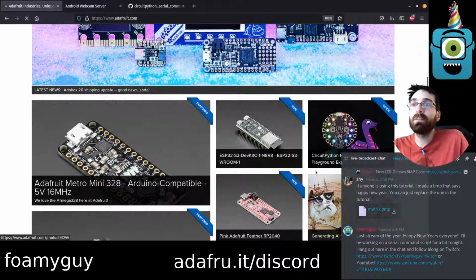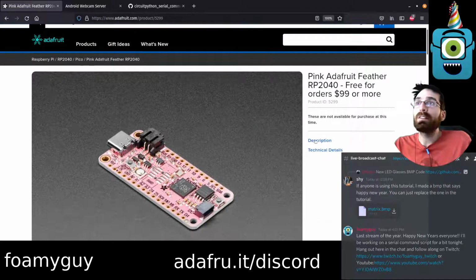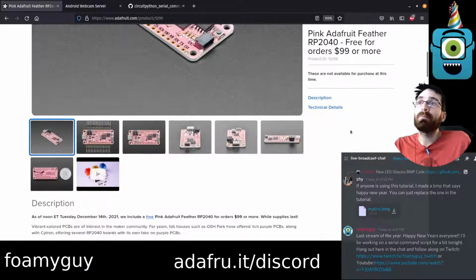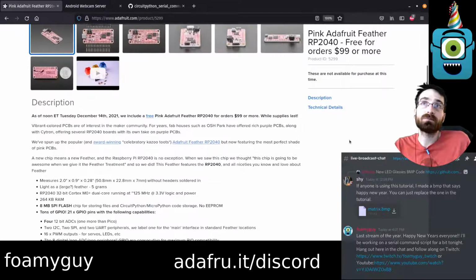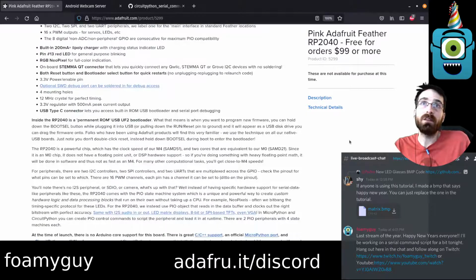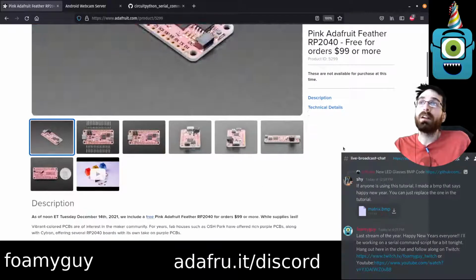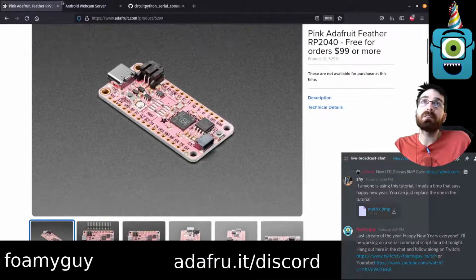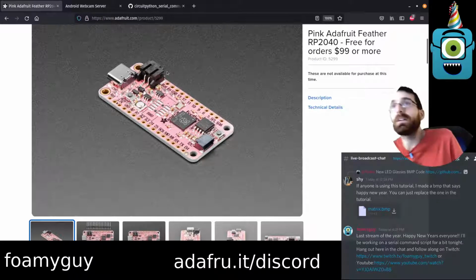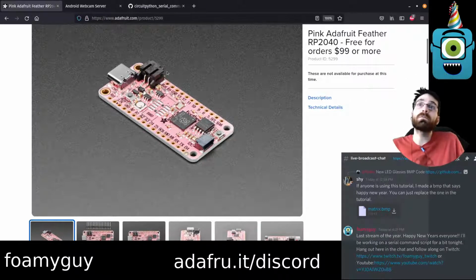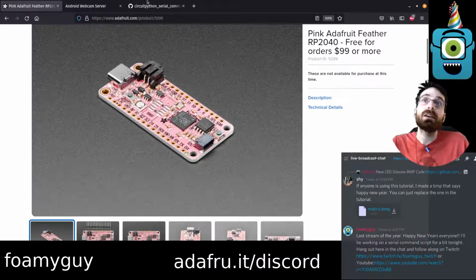This catches my eye. The pink Feather, maybe they're back in stock for the special order here. I think they were out of these for a minute. Maybe they got some more in. This is interesting because this is a pink version of this Feather that I have right here, which is actually the core of what I'm working on today.